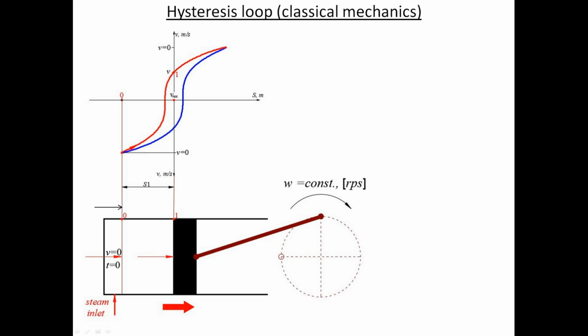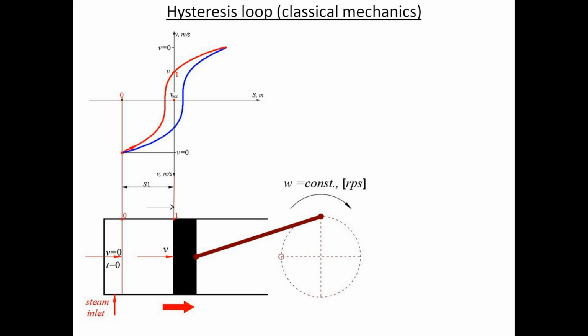Substance about the hysteresis loop function's adaptation in classical mechanics is scarce or not present online, so please take this presentation with a grain of salt. The piston moves from point 0 to point 1 from time t equals 0 and velocity v equals 0 until velocity v.